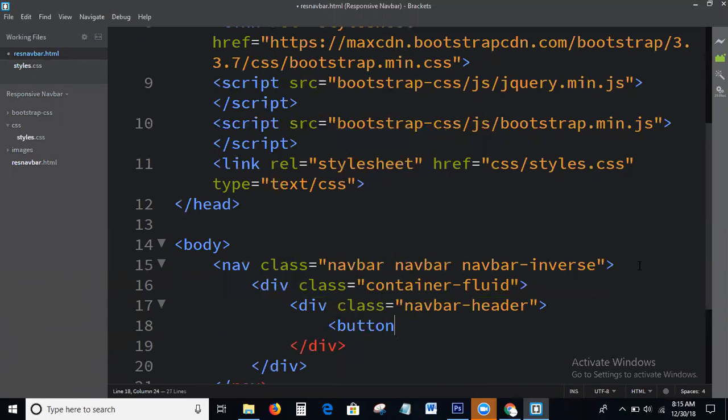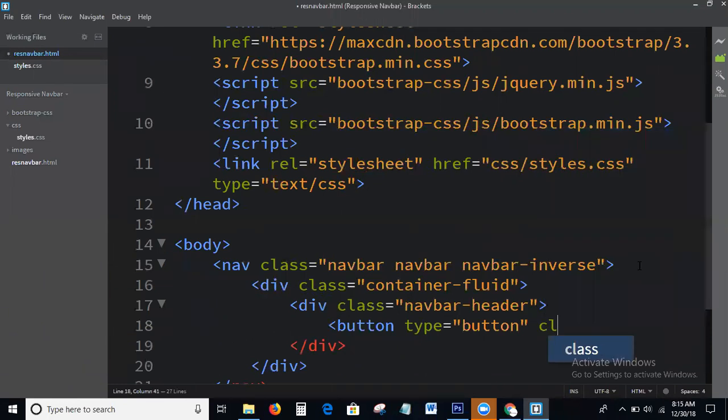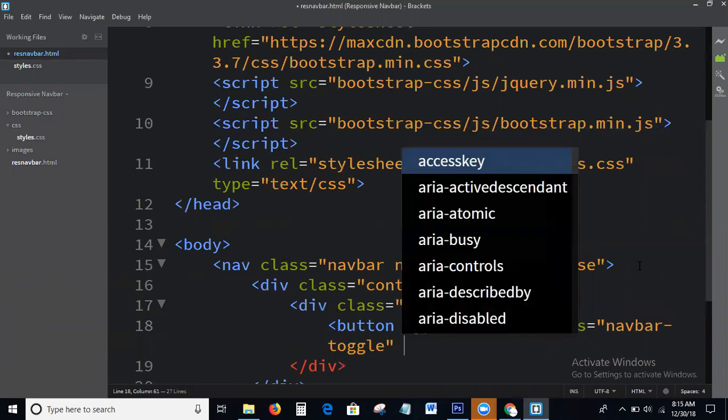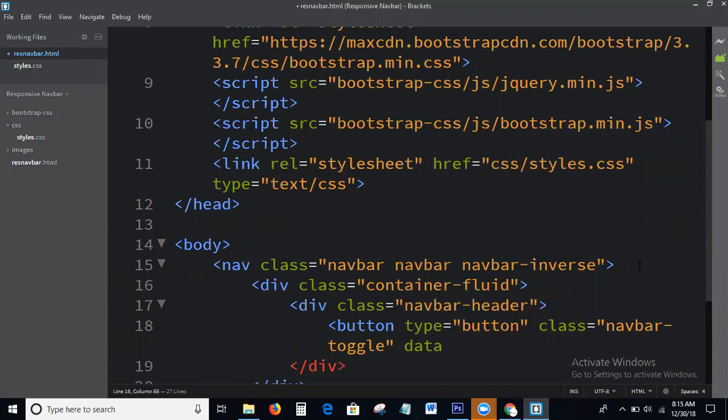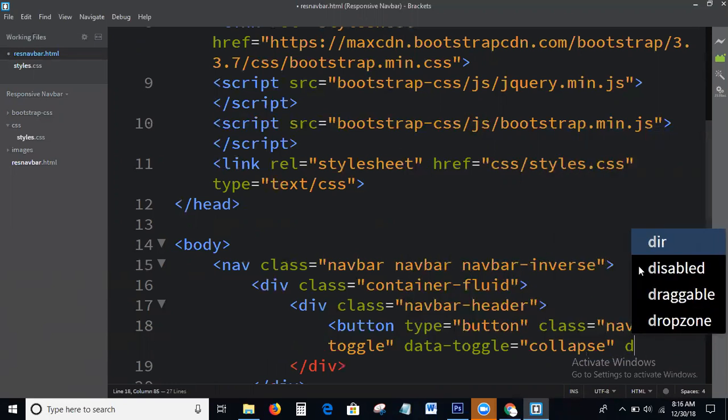Here I am creating a button, type button, class navbar-toggle, data-toggle equal to collapse, data-target.